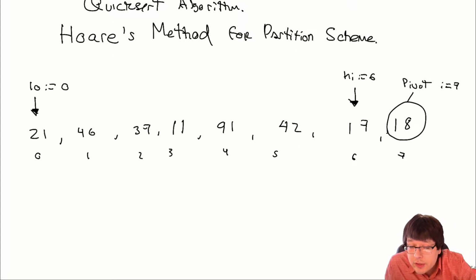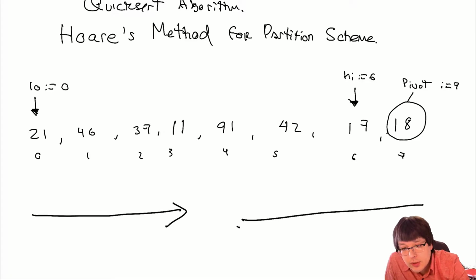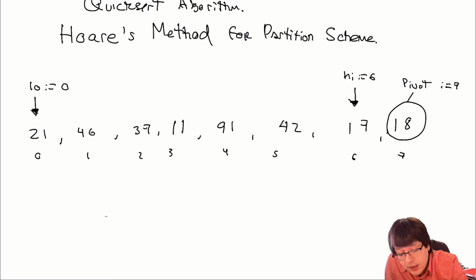So what I'm going to do is slowly work my way so that low moves this way and high moves this way. And when they basically touch each other, and by that I mean they're in the same spot, that's when I'll be basically done. Well, I'll still need to move around the pivot, but that's just one last step. I will explain one iteration of it first, and then we'll come back and come up with the pseudocode of that. But first I'd rather explain what is going to happen.